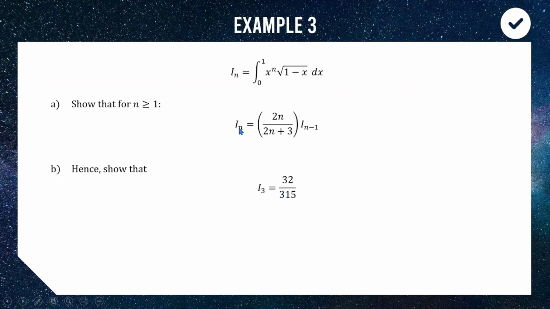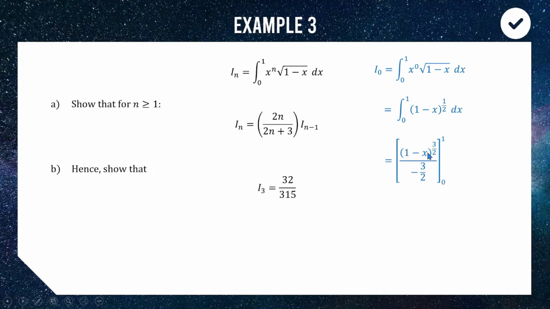So to get I3, we need I2. To get I2, we need I1. And so to start off with, we are going to find I0 so we can find I1 using our recurrence formula. So yeah, always start with the easiest integral and then build up is probably the best way to do these. Okay, so I0, x to the 0 is just equal to 1. So we are just integrating the square root of 1 minus x, which we've already done today, so we can do that pretty quickly. Same result as before, subbing in 1 and 0.